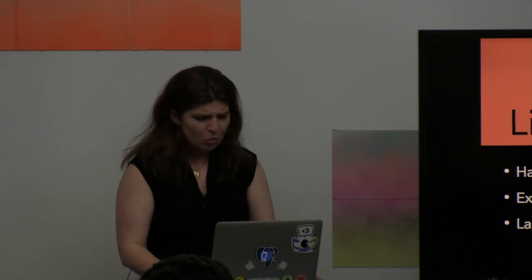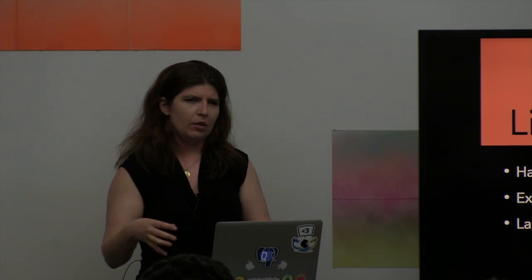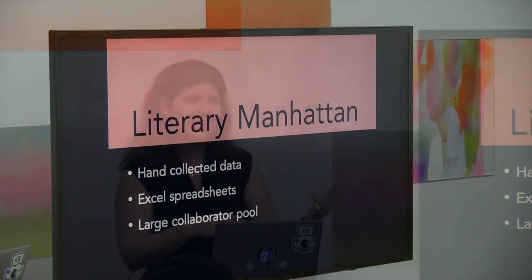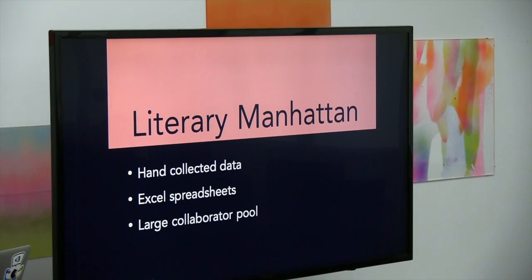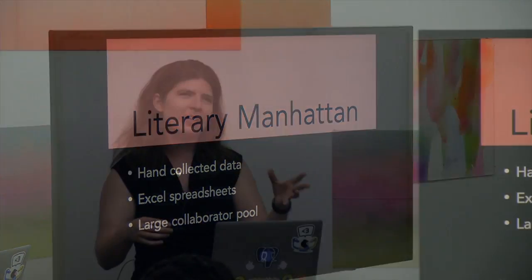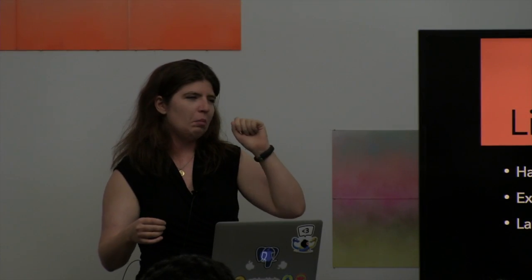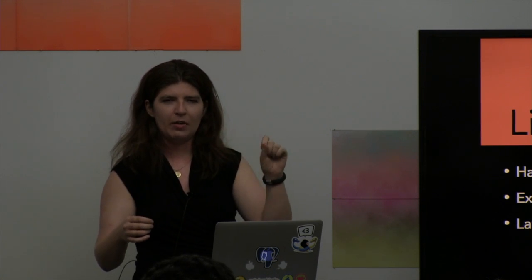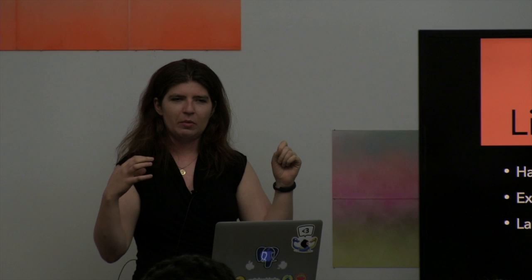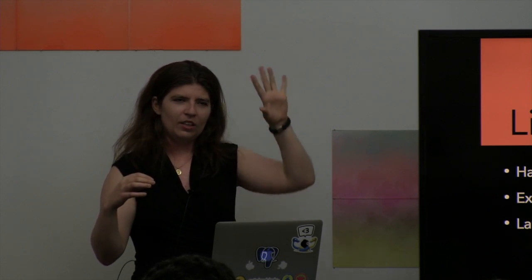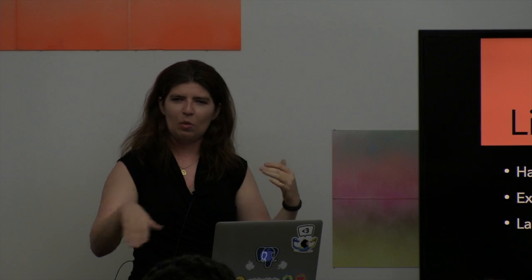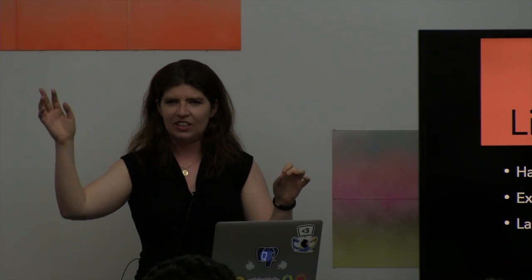So I'm going to talk about two organizations that we are working with specifically. The first is a very tiny nonprofit in New York City called Literary Manhattan. They have super cool data. What they're doing is they're going through books and looking for place references within the books, and then taking the page number and the line number and getting the geo information about the place so that you can load up a map of all of the places that are mentioned in the book and do a walking tour of, like, Breakfast at Tiffany's, for example.